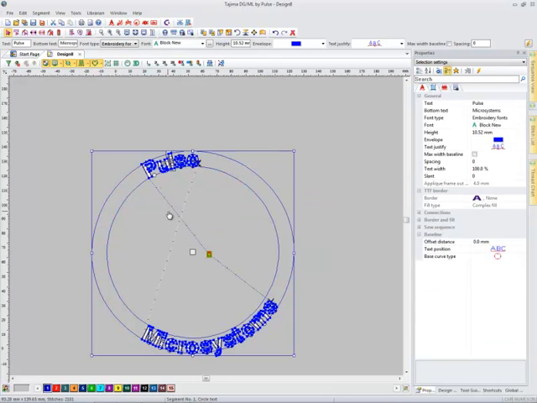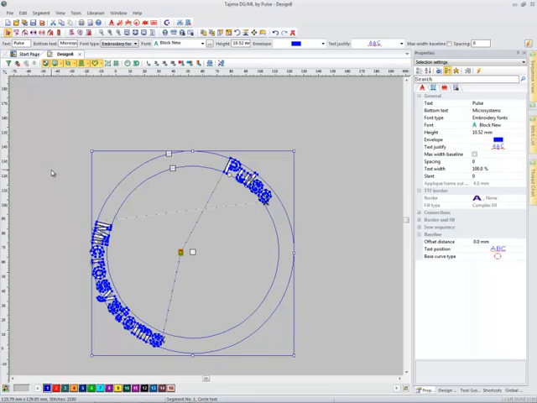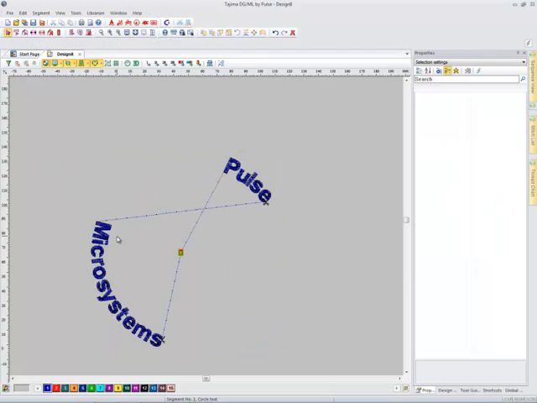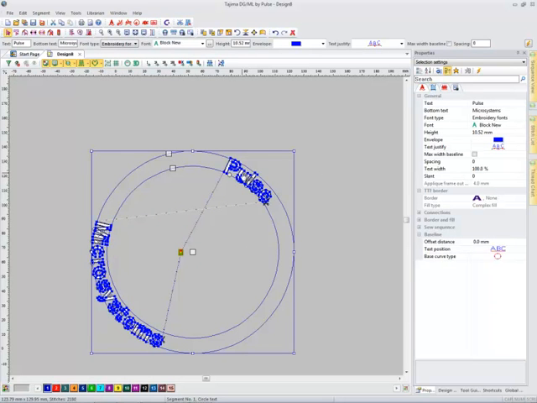Again, you can see I can move the whole word where I want, how I want, and again I can take each individual letter, move it out of the circle, make it bigger, rotate it, turn it to italic, do all the changes I want. So the full lettering capabilities are available in Composer.